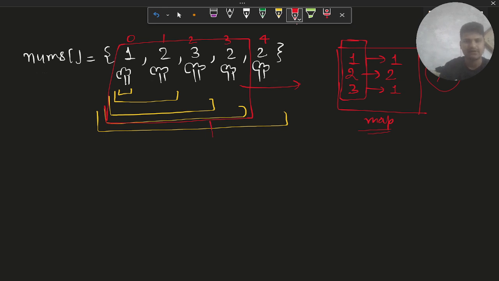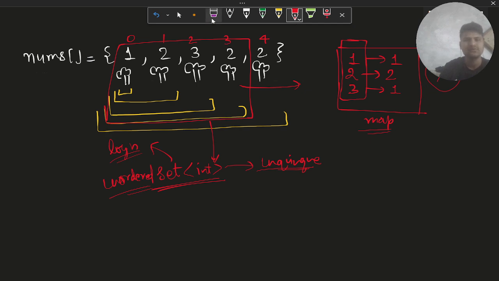Or you can use a set. The set will store the unique elements. Specifically, use an unordered set. There are two types of set, unordered set or simple set. If you use set, it will take log n time complexity for insertion and deletion.